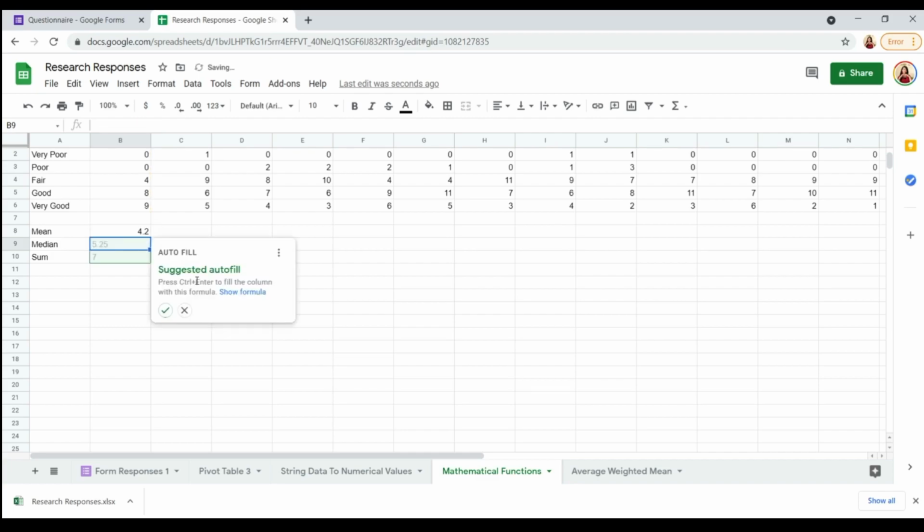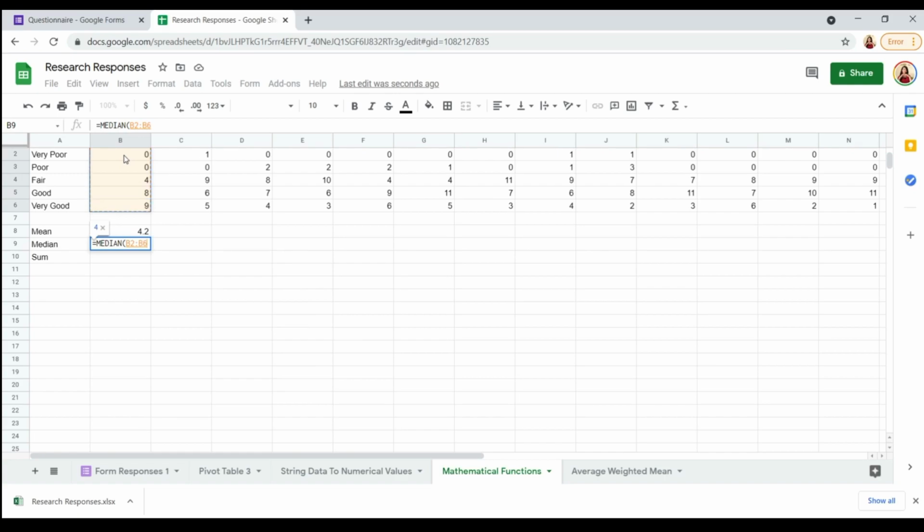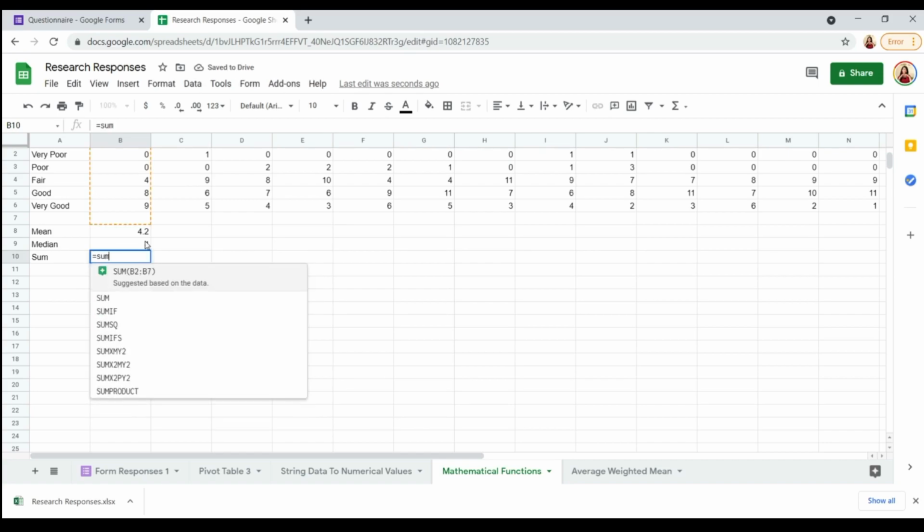Let's focus on the mean. There is no mean function in Google Sheets because it's under the average function. They are the same. So let's select the data, and it will show the mean. Okay, suggested autofill.